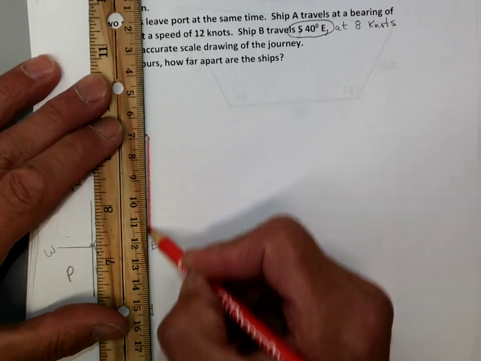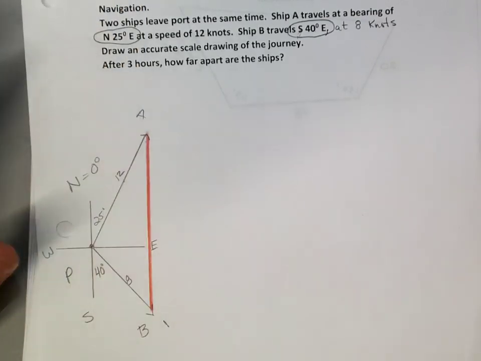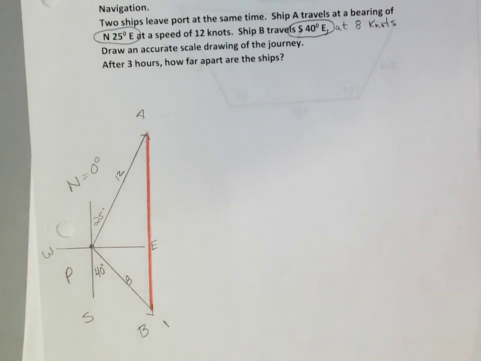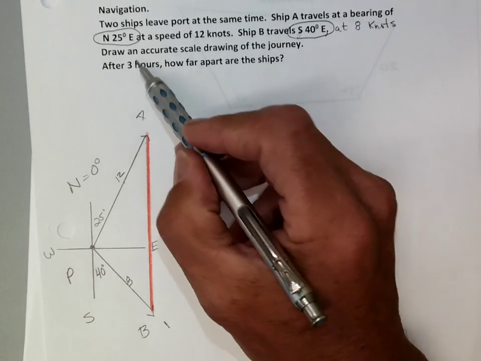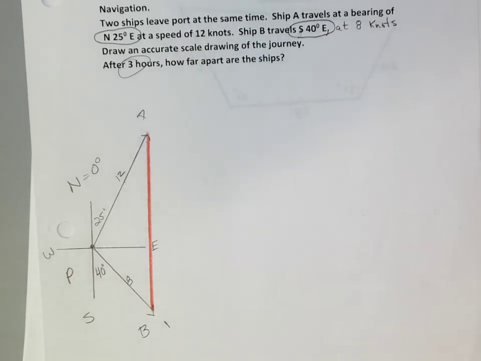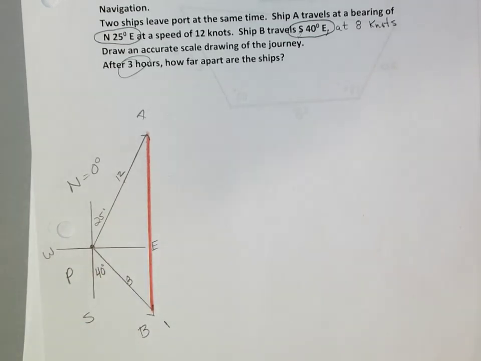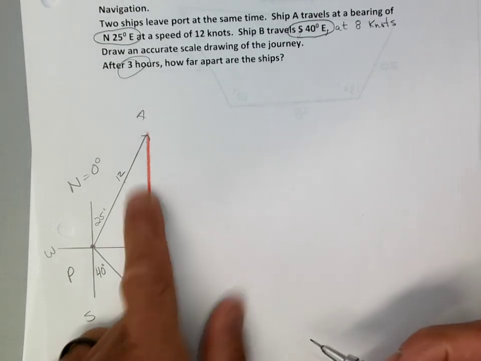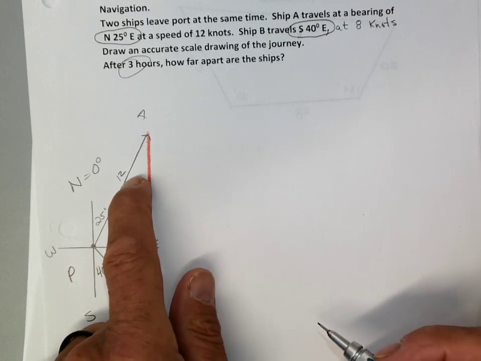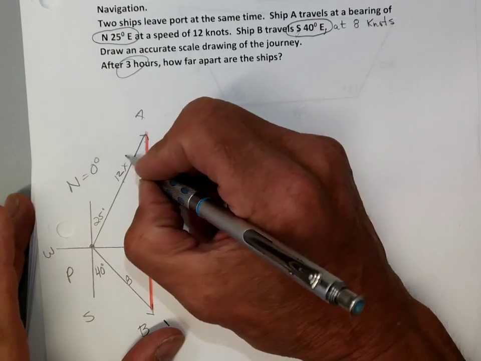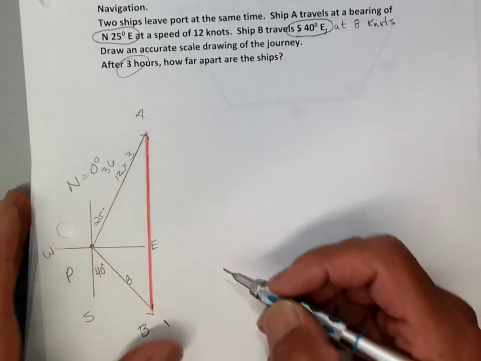Good, good, good. We are going to add something, aren't we, Caleb? Go ahead. What are we going to do? Okay. Now, they're going to take a 3-hour journey on the same course, all right? So all we're going to do is make our triangle 3 times as big. Now, that'd be silly. I could draw it 3 times as big, right? But why don't I just leave the triangle the same size and just multiply these speeds times 3? Because it goes 12 miles an hour, so times 3. That means it's really going to go 36 knots.